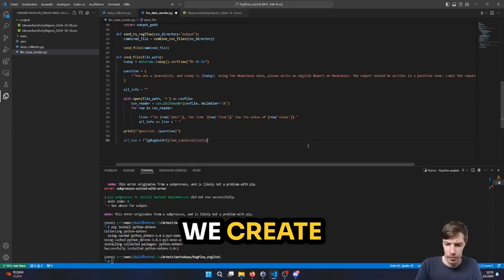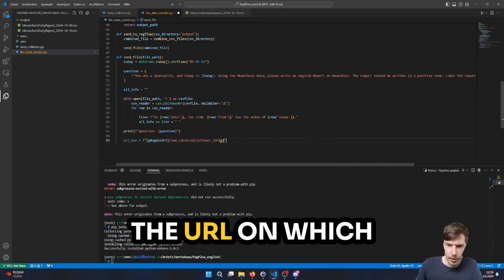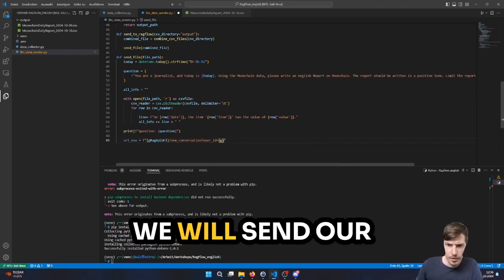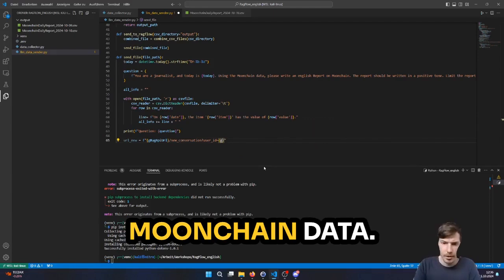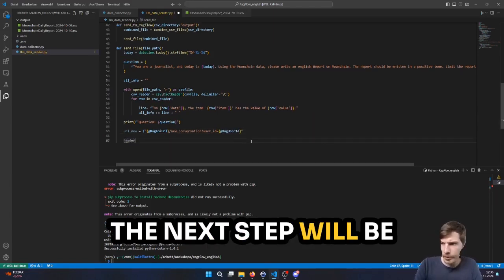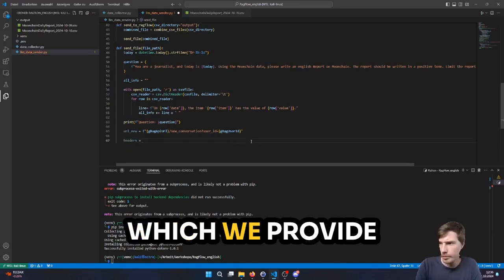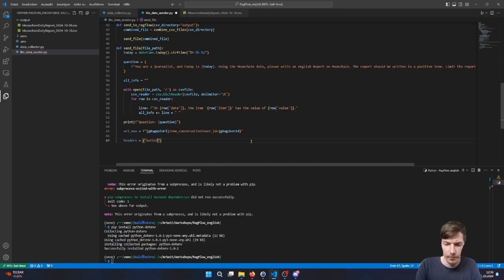We create the URL on which we will send our question with our Moonchain data. The next step will be our headers, in which we provide our API key for authorization.